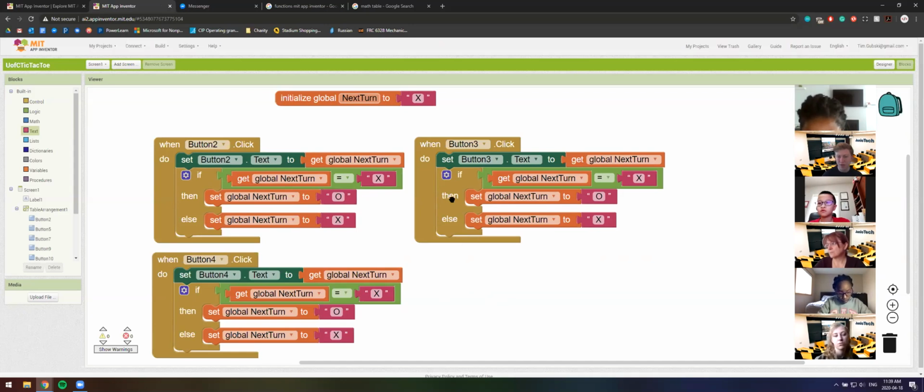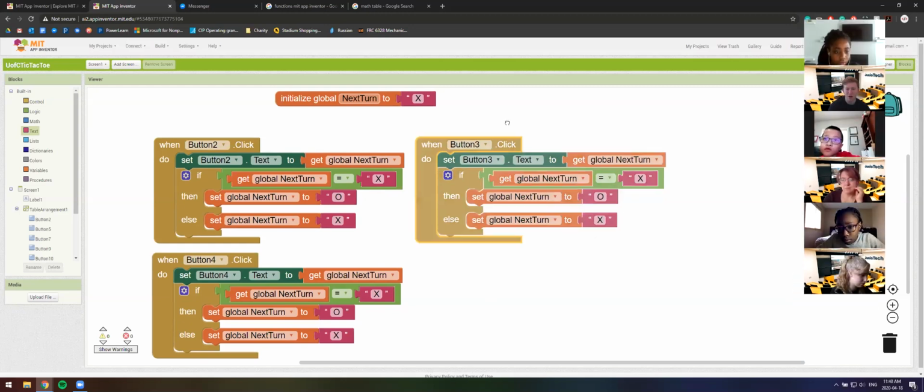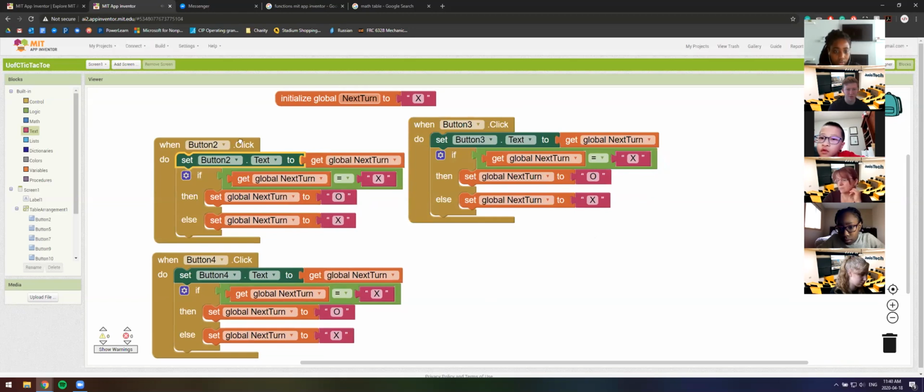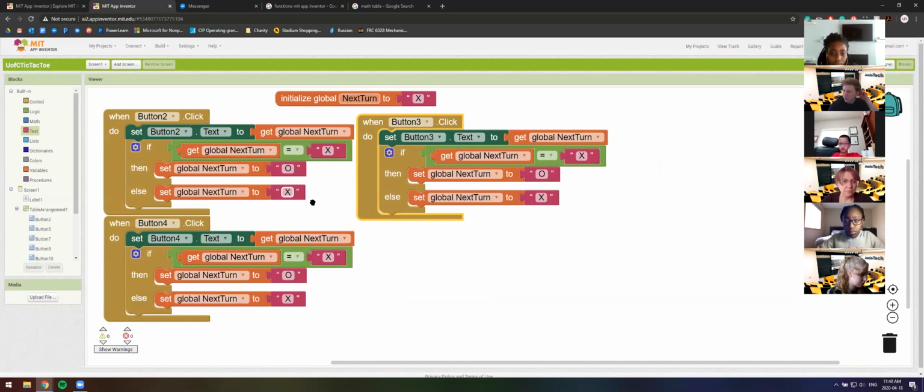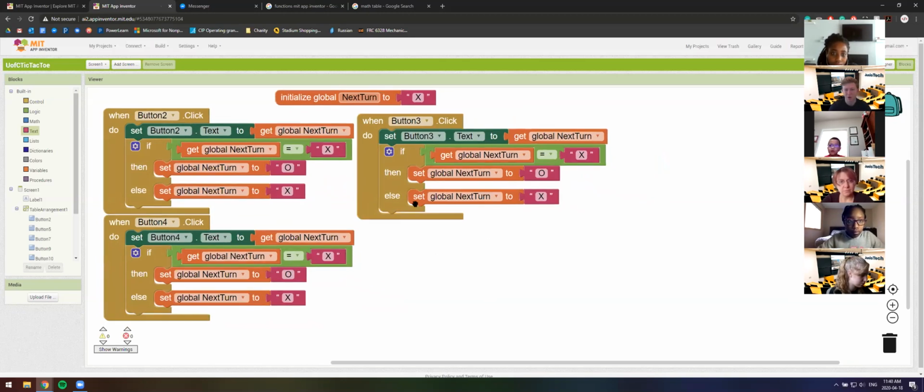So what we can actually do is take this entire chunk of code and make it into something called a function. A function is basically like a little box that you can put a little piece of code inside, and then you can use that box over and over again in other places. So it's kind of linking that function to your original piece of code. Let me show you how we could do this in MIT App Inventor. This is something that most programming languages use to make your code a lot nicer and avoid big, long, repetitive spaghetti code.